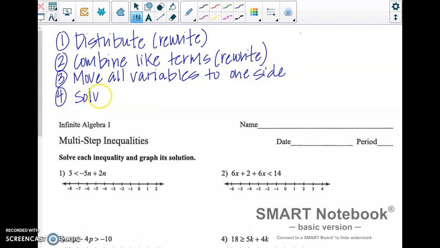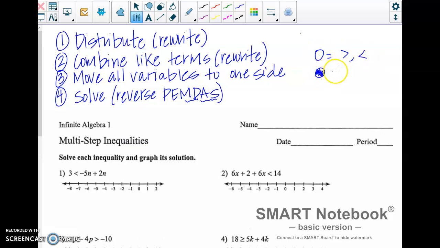We know how to solve by using inverse operations, so I'm not going to go over that. Basically, you're undoing the equation or inequality. We do reverse order of operations: you take your PEMDAS and work backwards. You get rid of addition and subtraction first, then multiplication and division in order to solve. As far as the inequality review, when you're graphing, an open circle just means greater than or less than, and a closed or shaded circle is reserved for greater than or equal to, less than or equal to, because it indicates that the number the circle is on is also a solution to the inequality.